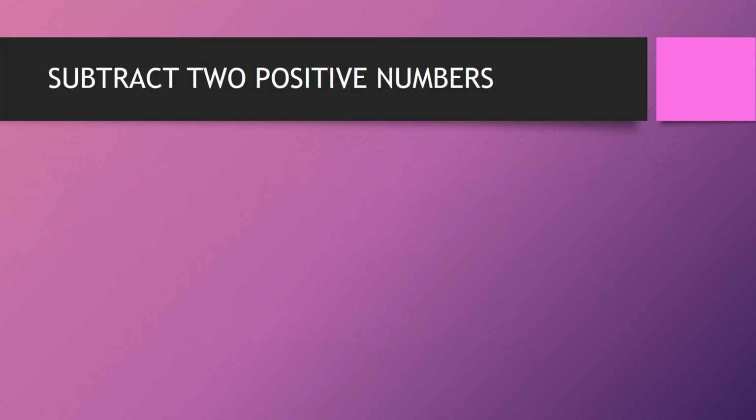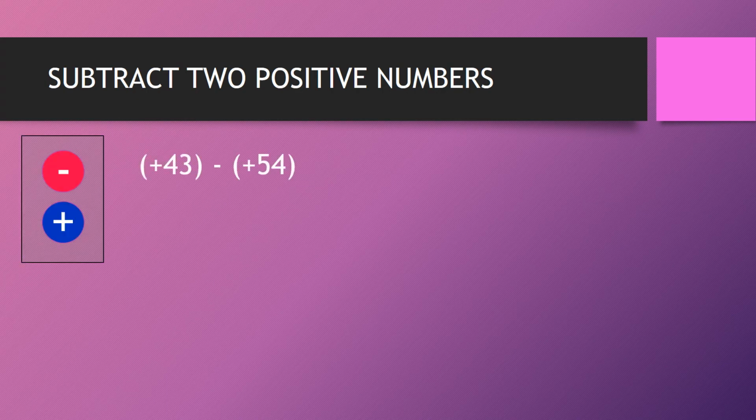How to subtract two positive numbers? Now, in my case, I'm going to subtract two positive numbers. I'm going to change this operation by this. You remember at the beginning of the introduction, negative with positive, you can switch by positive and negative. I switch negative positive by positive and negative. And now I have the situation of adding two numbers. One number is positive and another number is negative.